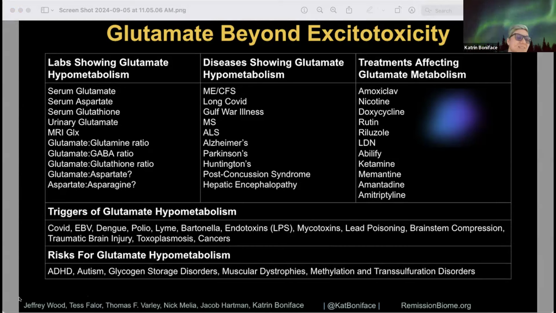GLAST is the smaller transporter for glutamate. But it's the one that I think is much more important for us, for two reasons. One is that looking at the treatments that have been successful, more of them do tend to affect GLAST. The other reason is that most of the functions of GLAST line up with our symptoms. Things like the lymphatic system, gut motility, even joint remodeling are all involved with GLAST, more so than any of the other transporters.